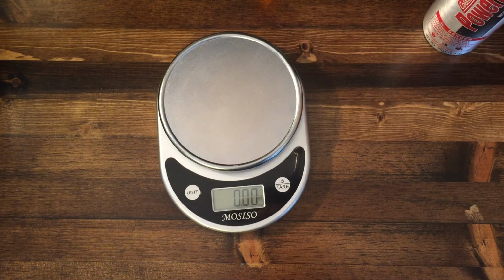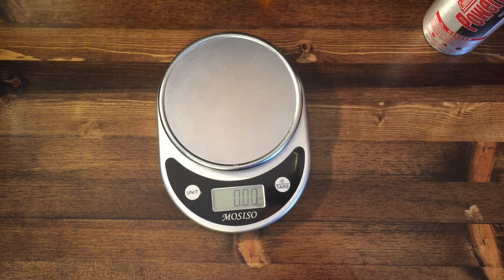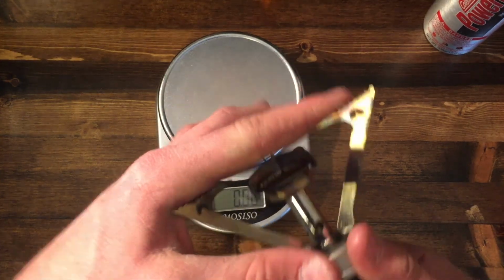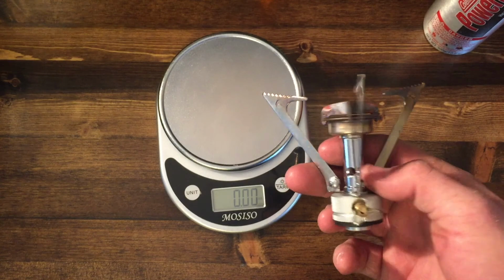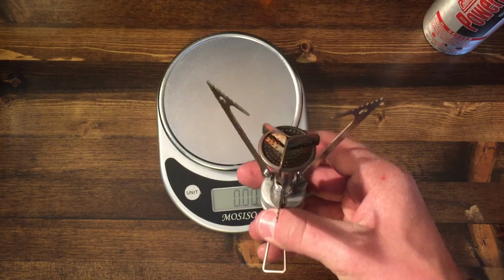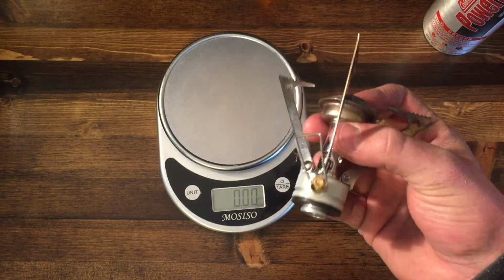So there's that. Probably my favorite is, let me open this up real quick. The MSR products are truly time tested. This is the MSR Pocket Rocket. This is by far my favorite stove because this is what got me into lightweight backpacking. This thing is awesome. I've never had a problem with it, except for one time. It almost burned my eyebrows off, which was pretty scary, but I think it was because of the fuel canister. This is cheap.